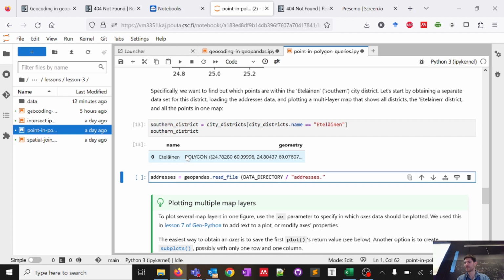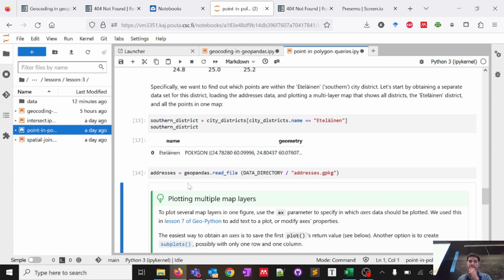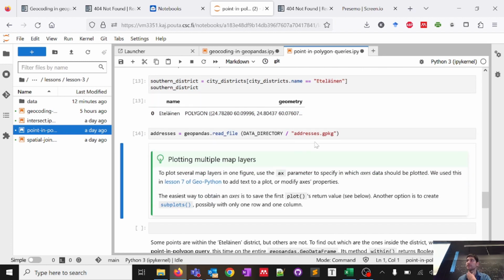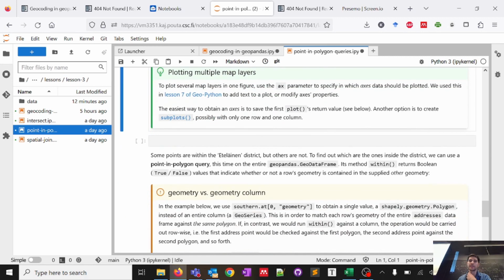And the format was GPKG. Okay, so now we are using the file that we had created earlier. So now we are going to practice something that is a bit new.